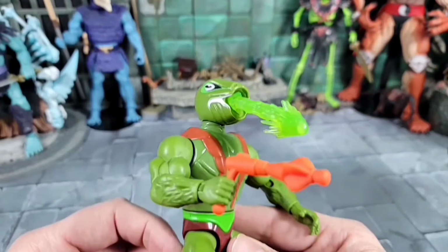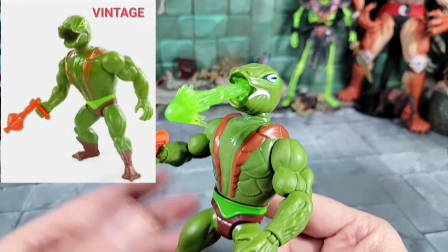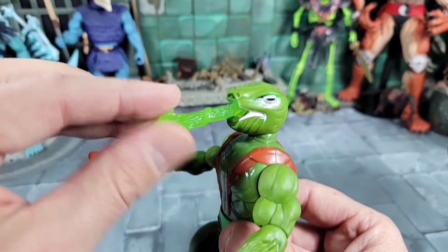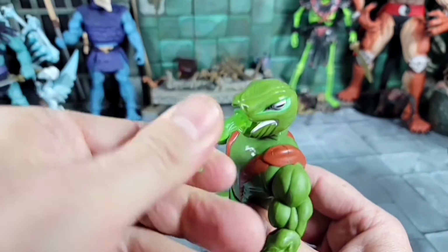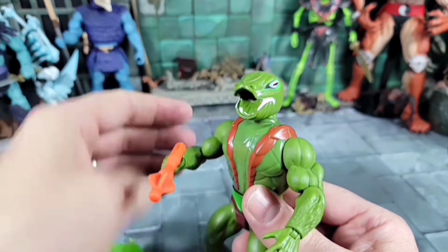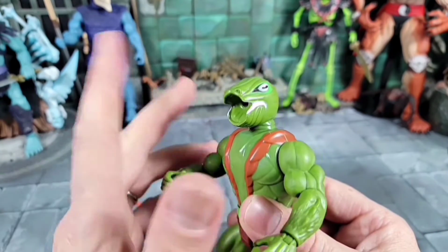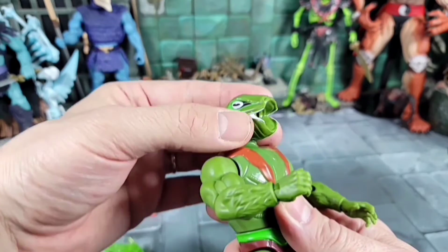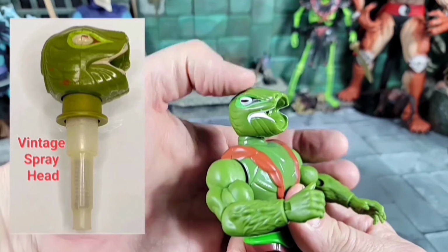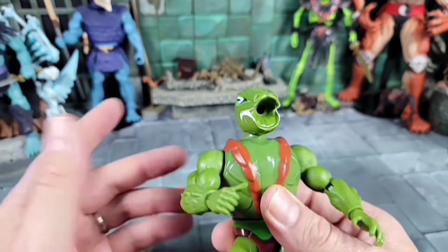And taking a little closer look at Cobra Khan, yeah, very reminiscent of what a vintage figure reminded me of or looked like, but of course with modernized sculpt and paint and articulation. We do get the acid spit effect, which of course unplugs. It's a neat feature, I guess somewhat in place of losing the spray mechanism action feature in his typical blaster pistol. If you weren't familiar with the vintage Cobra Khan, the head would pop off. It had a squirt mechanism. You fill the body with water, put it back on, snap it back in place and push the head up and down, and it would spray a mist. That was really cool for the day.